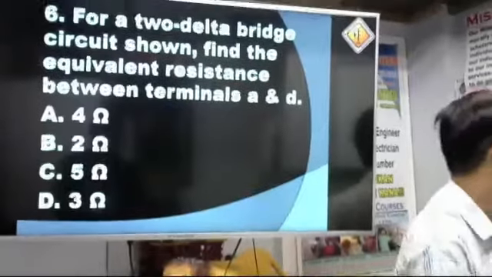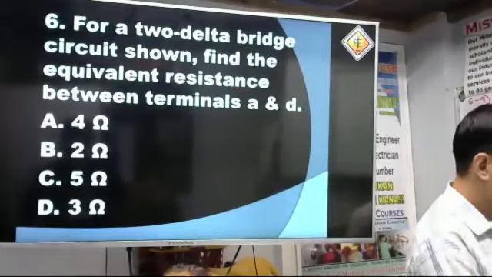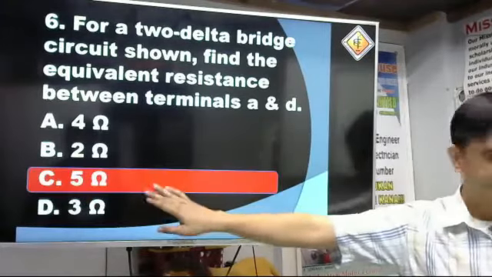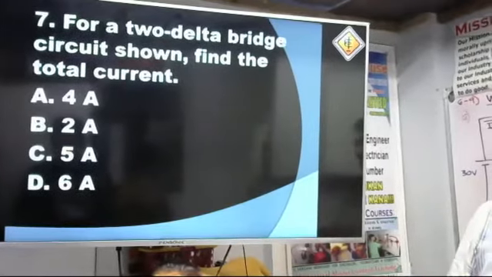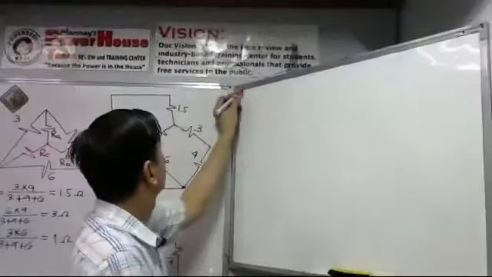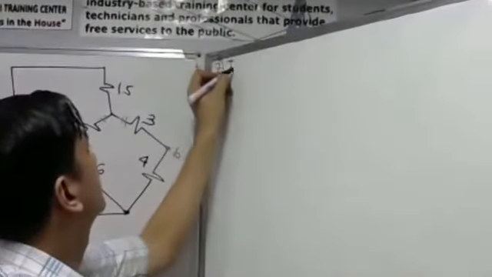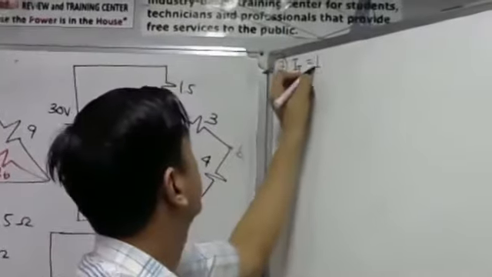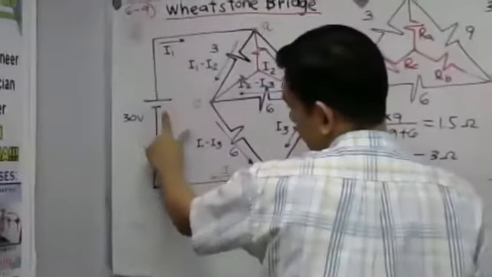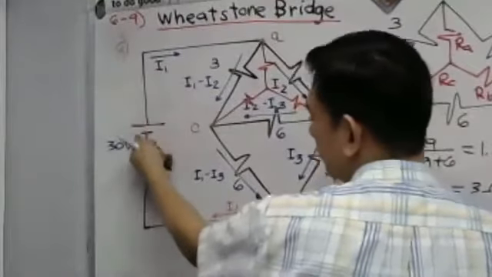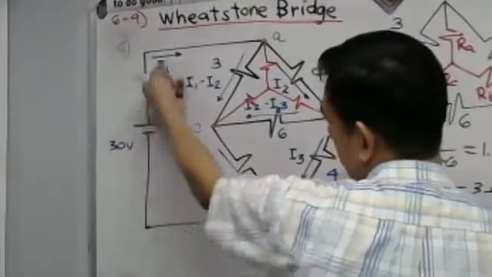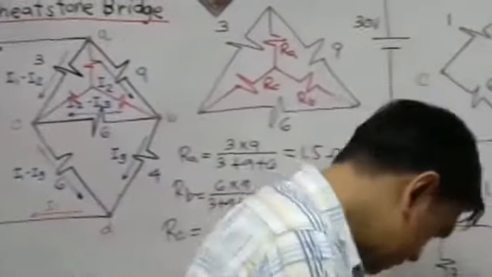Actually, that is the question for number 6. Okay? That is a number 6 question here. The answer would be letter C. Okay. What about find the total current? The total current, that is for number 7, I total, that is simply equal to I sub 1, right? Because that is the current, okay, from the 30 volt source here, no? So therefore, this is the total voltage and the current that will be delivered by the 30 volt source directly from here is our I sub 1 or our I total. Okay? So that is our I total.